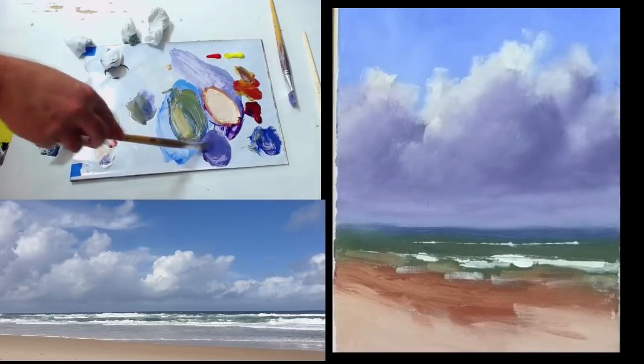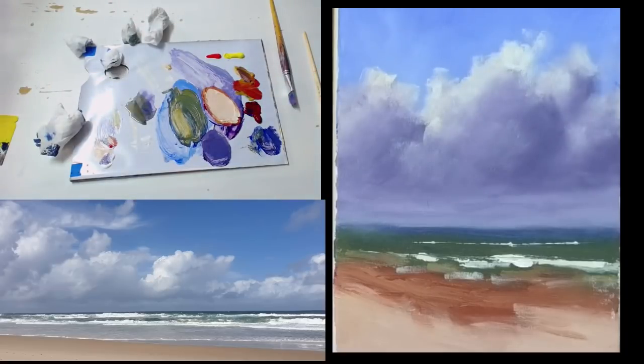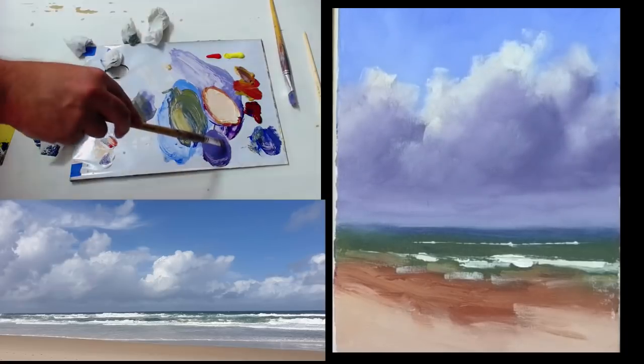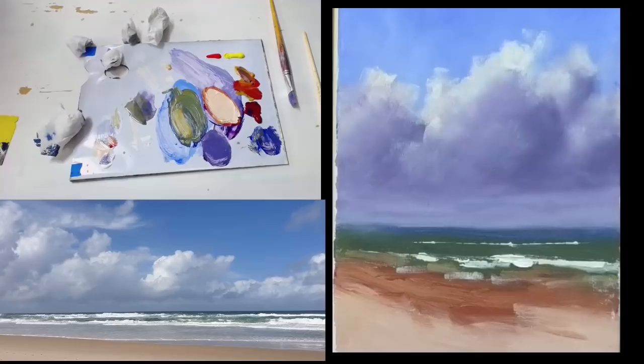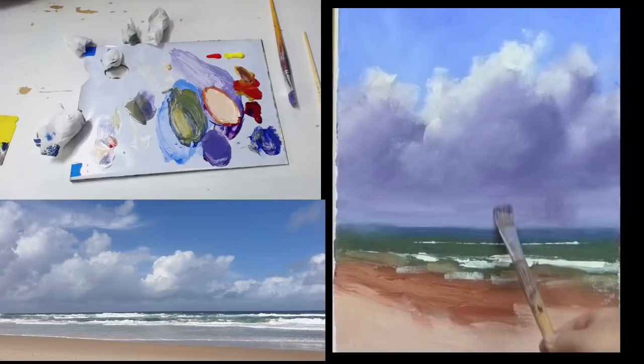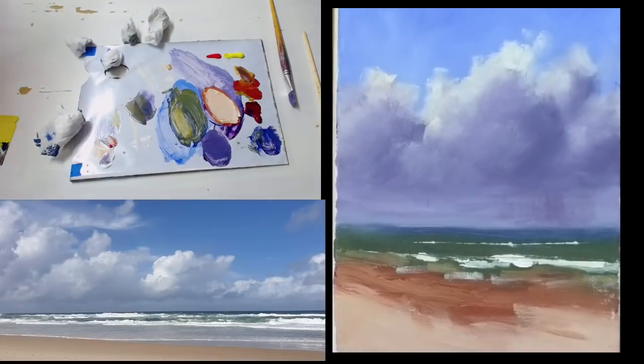So basically I'd mix up the same tone as our darkest dark there. And then I just load the tip of the brush, okay? So you've got a clean brush, load the tip of it, and notice I've got a light patch in here. Great spot to put rain. So this is rain off in the distance. If what you're referring to was rain in the foreground, then we'll have to do that as another demo, I think, but just getting a little bit of horizon rain coming out of the bottom of that cloud there.